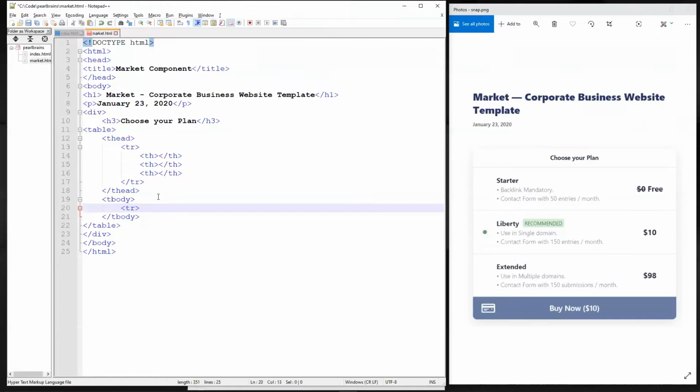I've seen. Okay. Interesting. So we have 3 rows: starter, liberty, extended. I'm just going to explain everything after writing this. Don't feel confused. Inside the table row.